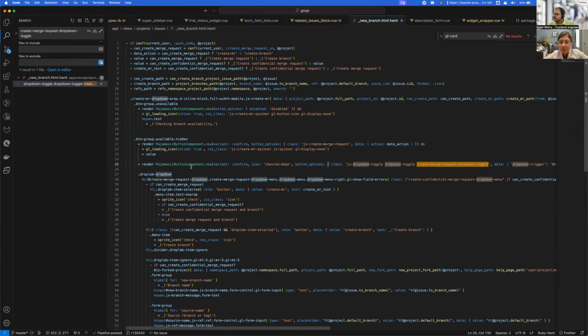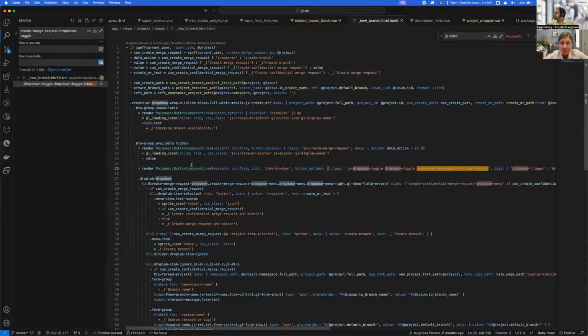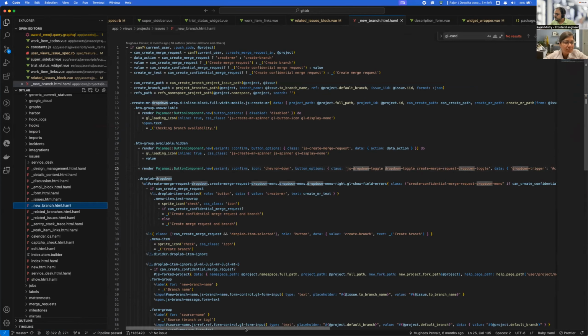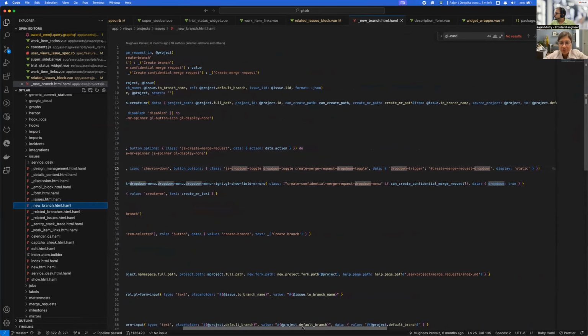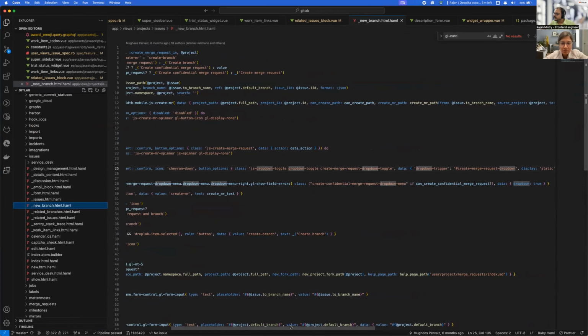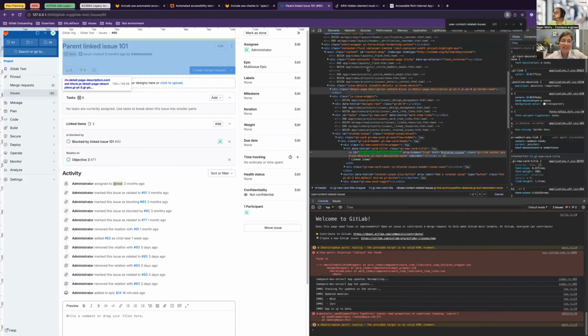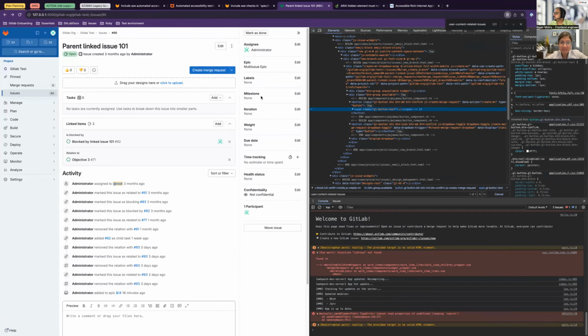Okay, so it is a GitLab UI component again. What is this asking for? GL button element does not have inner text and is visible to screen readers. Can you inspect in the HTML? That must be the case.